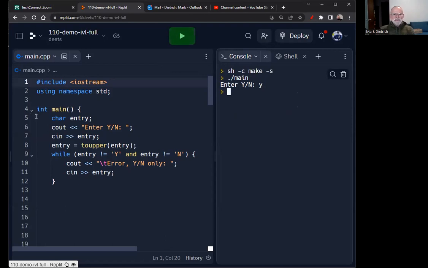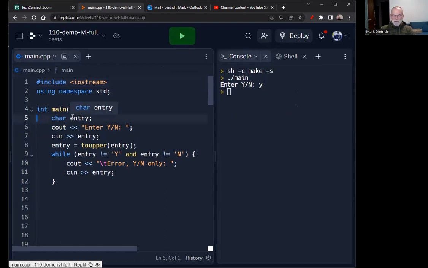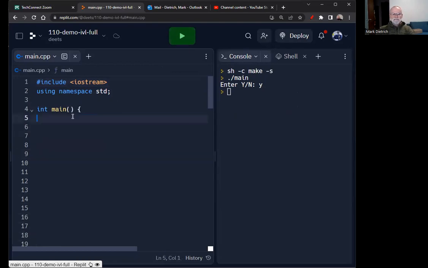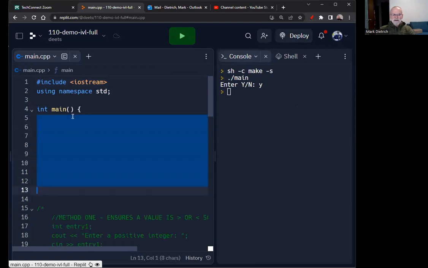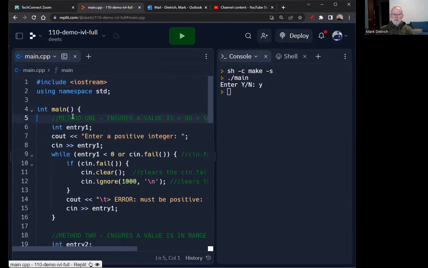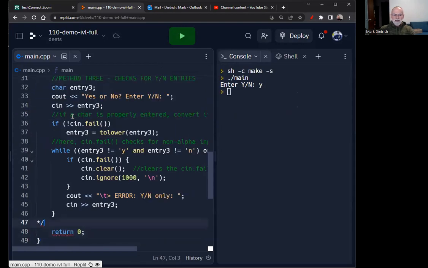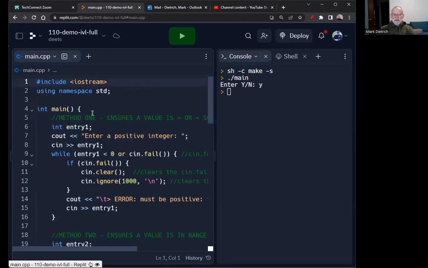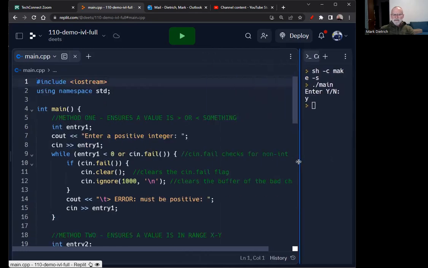Now, in some applications, there are going to be very memory sensitive requirements. If your application is just incredibly prone to memory issues, and memory could cause an application to terminate early or to crash, then you'll probably want even more bulletproof input validation. And this is the REPL that I posted on the page here.